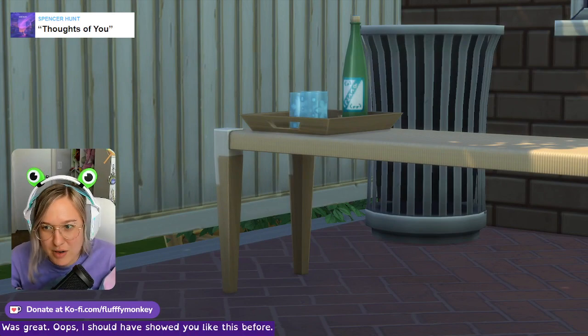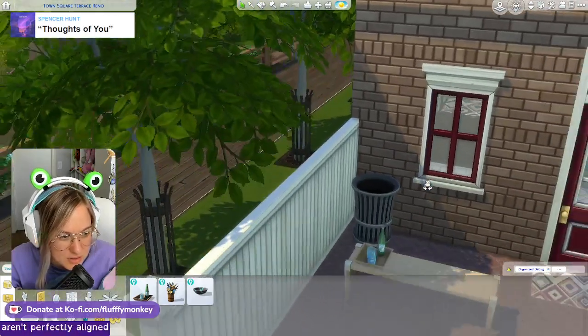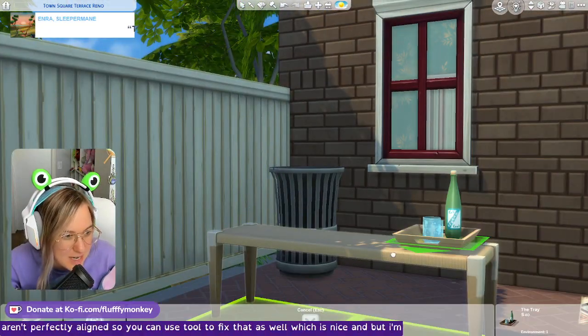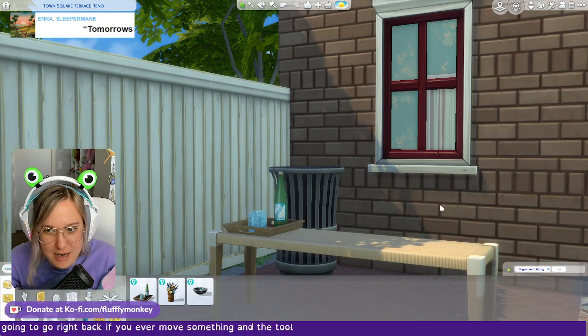So this bench, for whatever reason, is broken and the slots aren't perfectly aligned. So you can use Tool to fix that as well, which is nice. And I'm pretty sure if you move this, yeah, it's going to go right back. If you ever move something and the Tool snaps away, just hit escape and it should go back to normal.